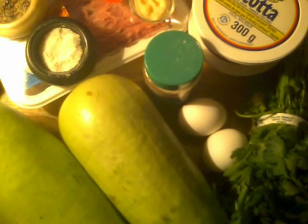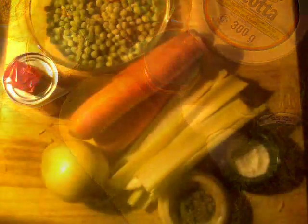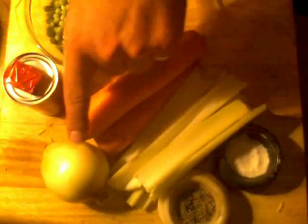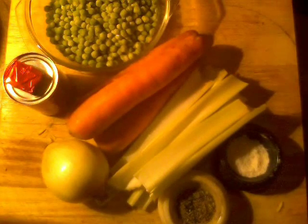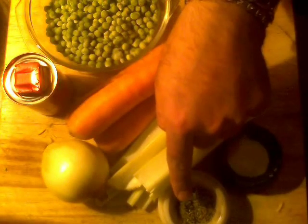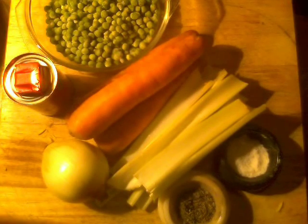I'm going to show you what you're going to need to make the broth, or the brodu. Into your water you're going to use celery, carrots — I have three — pepper, a cooking onion, and peas. I'm using frozen peas, but you can use fresh if you have them. You'll also need about a tablespoon of conserva or tomato paste, a bouillon cube, and some salt and pepper to taste. The broth should not be very red — it should almost be a clear broth, and you just top up the water accordingly.